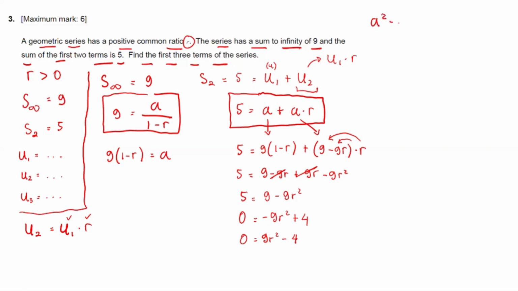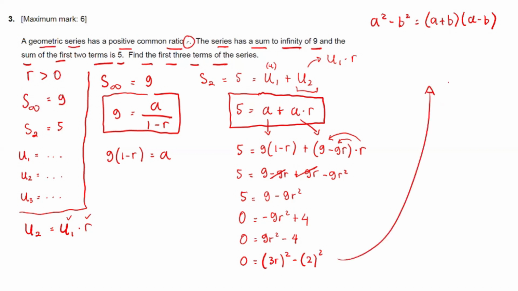When you have a squared minus b squared, this is actually a plus b times a minus b. Okay, this is the multiplication expansion that we know. Now, this one here, 9r squared minus 4, can actually be expressed as 3r to the power of 2 minus 2 to the power of 2. As you see, the form is exactly the same as that one right there. Meaning that we can continue this one here as 0 equals to 3r plus 2 and then 3r minus 2.